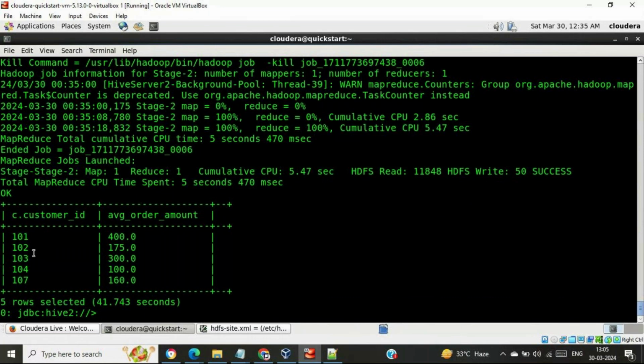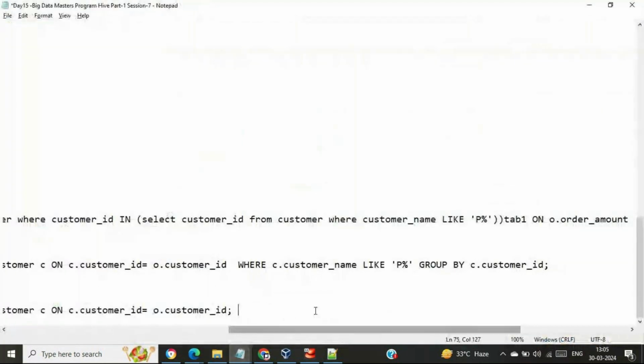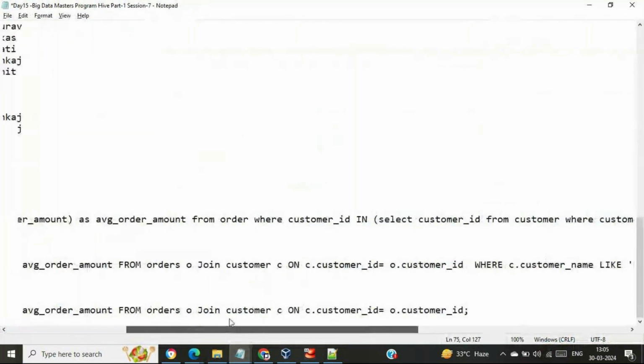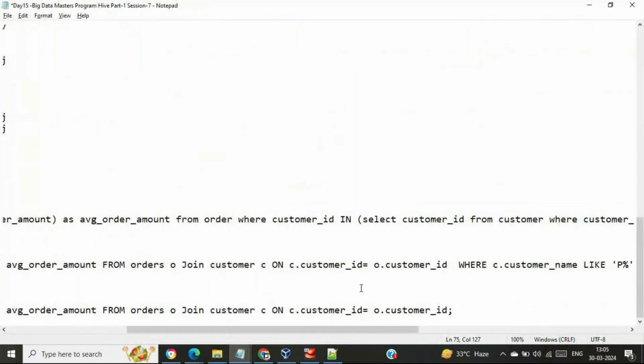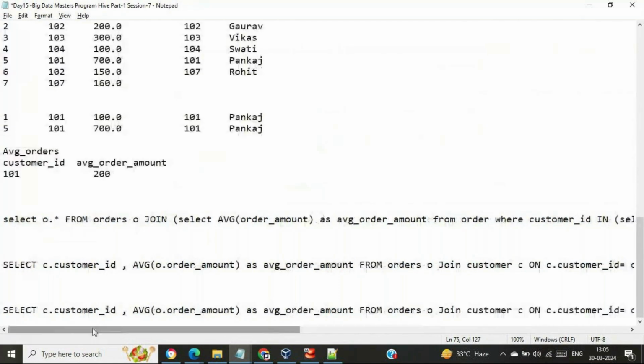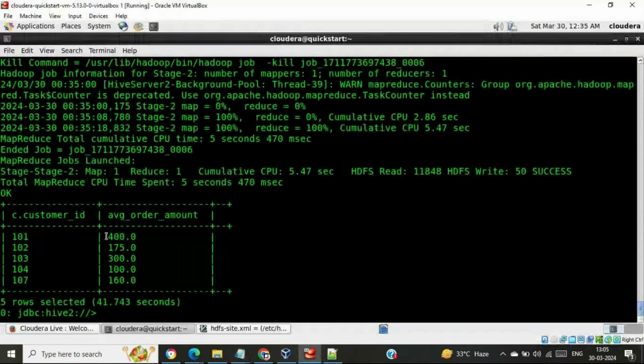Just have a look over here at what we have. With group by customers, it might be possible that we have multiple entries. Based upon the multiple entries, we will be able to get the average outcome. So probably 101 is there two times, one is say 700, one is 100.